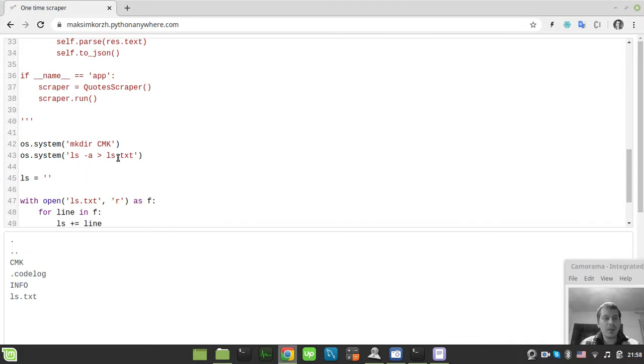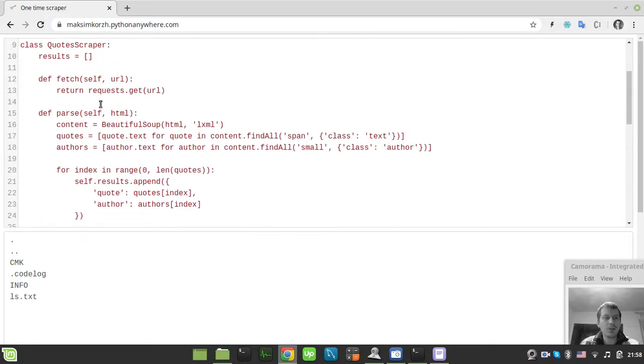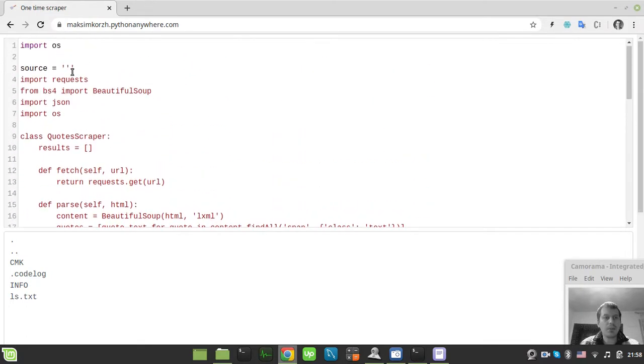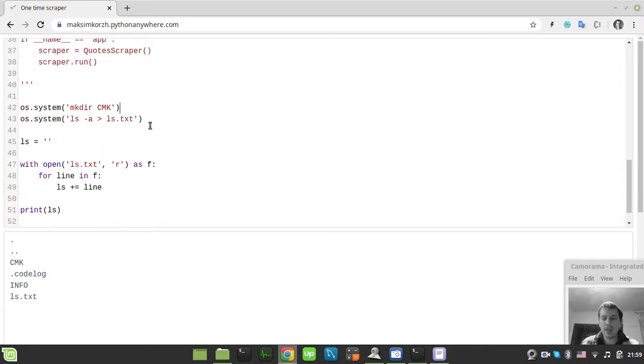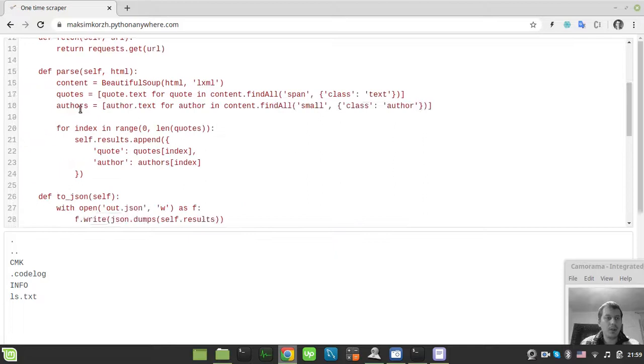So let me now just show you a very quick example of how to write. Say you want to store the source code of the particular scraper you've just created to your own folder. So remember that I actually had this source variable storing the source code.